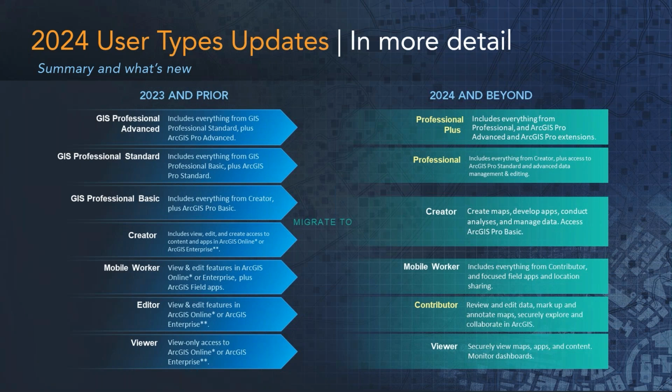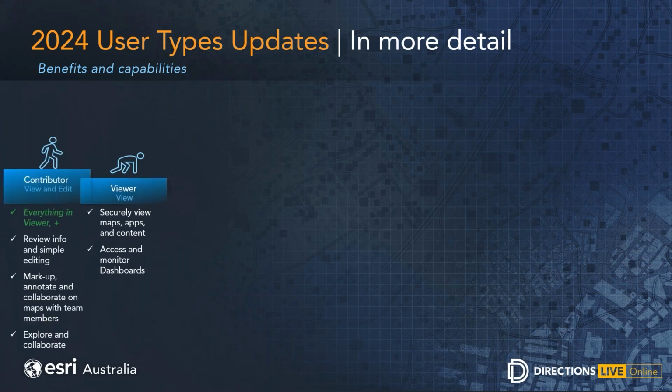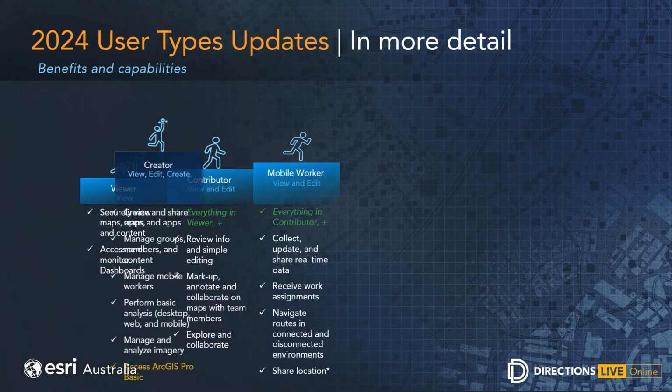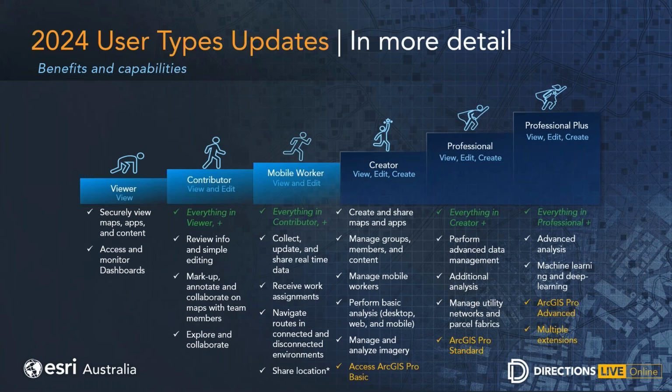Traditionally, user type capabilities build on the access of the previous user type. So what does this actually look like with the new user types? As we saw in the previous slide, each of the user types continues to build on the capabilities of the previous user type. Each subsequent user type adds more capabilities, apps, extensions, and data, streamlining the need to access several individual app bundles and many add-on applications. Depending on the capabilities and privileges that your users need, you can assign role-based access to ArcGIS, enabling you to streamline your license management, as well as scale user growth across your organization.